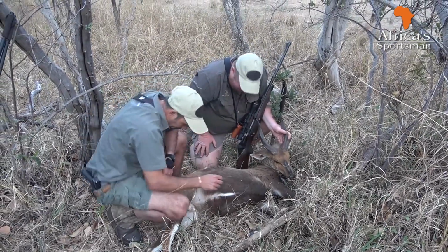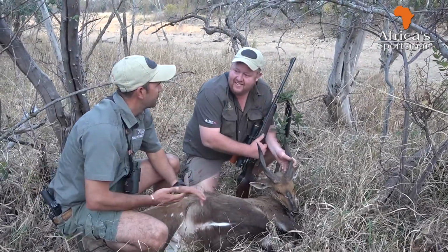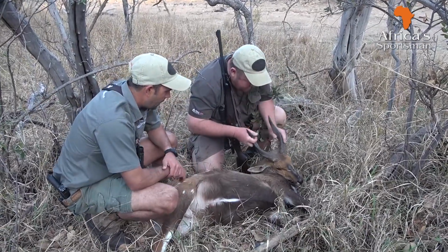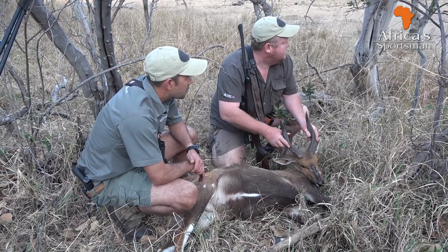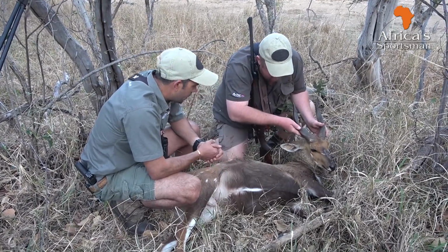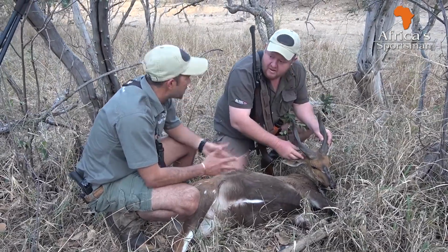I mean, yes. This afternoon we planned and said, no, listen, we're gonna try for eland. Yeah. And that's how it goes. We knew there was some good bushbuck in these dry old riverbeds. This time of the year, the water is gone, and that's the nice thing about this area that we're at. It gives you an opportunity for different species, especially the things that we're looking for.